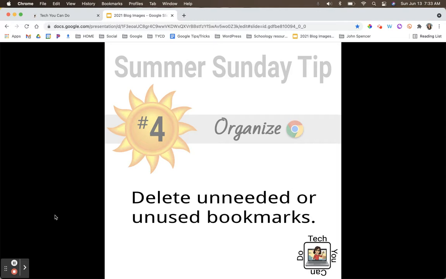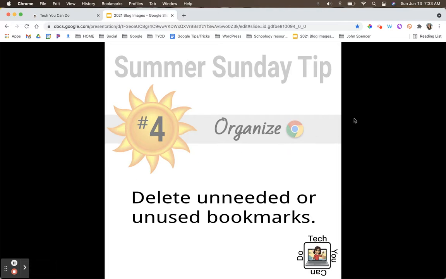So if you're trying to find that needle in a haystack, it's hard. But if you have just the needle, it makes it a whole lot easier. And deleting bookmarks, crazy simple. Here's how. Now, obviously, since it's Google, Google likes to give you numerous ways to do this.